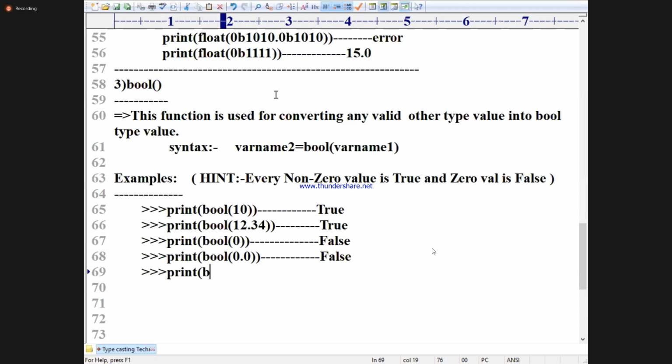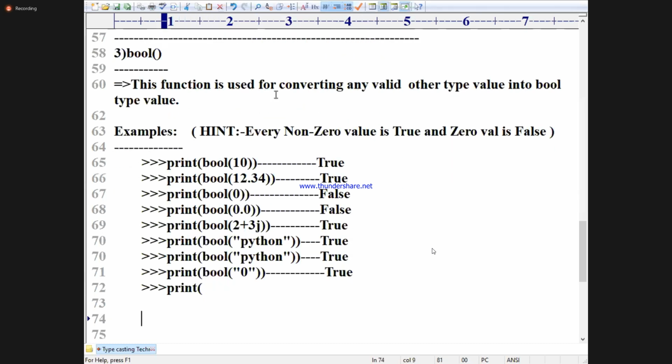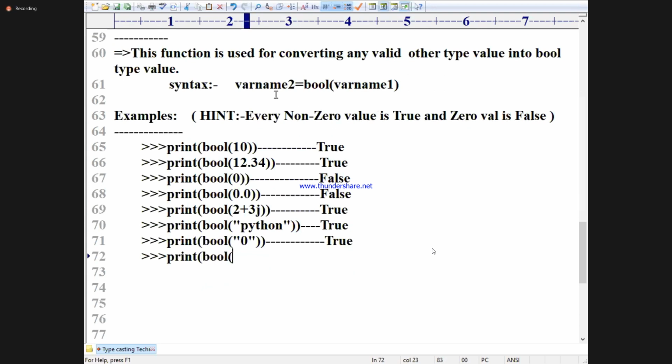Print of bool of 2+3j, true. Print of bool of 'Python', it is true.